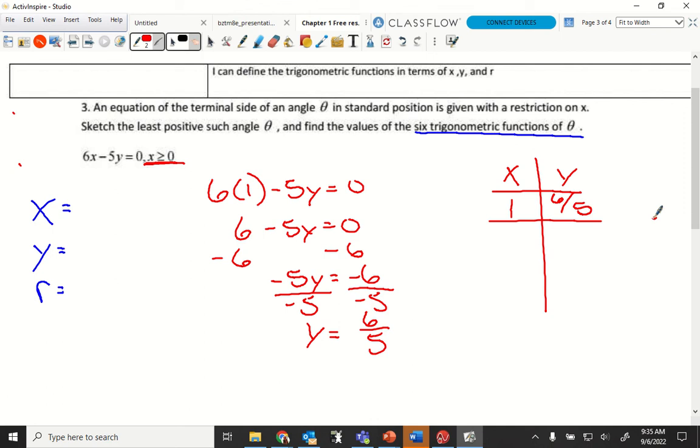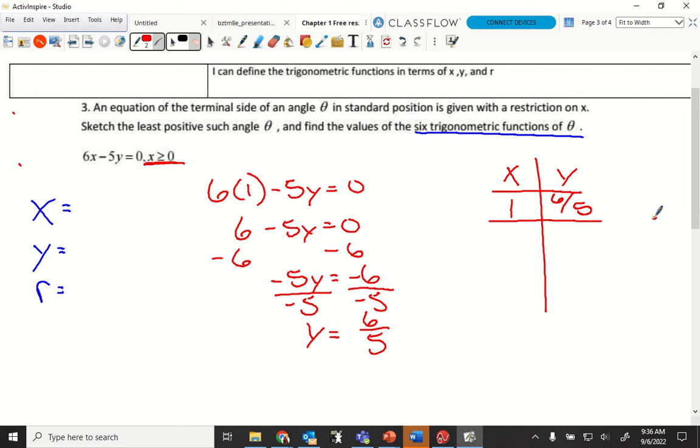Do I like that? No. It's a fraction, and it's not a good one, is it? Why 5? Because if you were to do 5, it would be 30, because you have to do 6 times 5, and when you subtract it to the other side and divide by 5, it would be y equals 30 divided by 5. So you're going by what you're dividing by, right? And so you're going to try that.